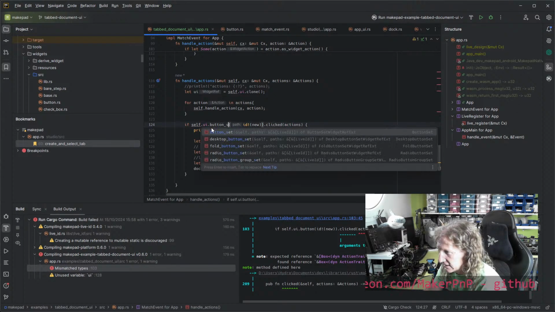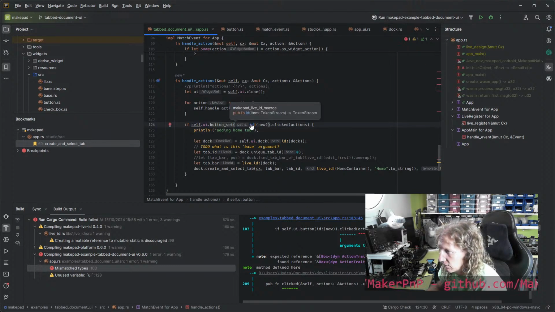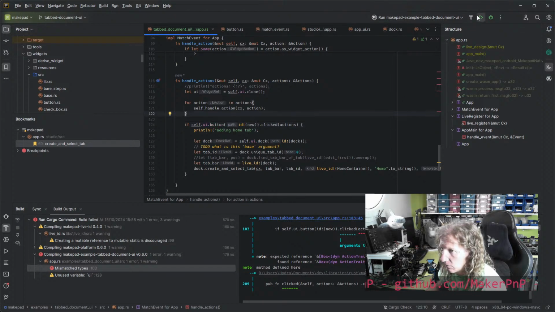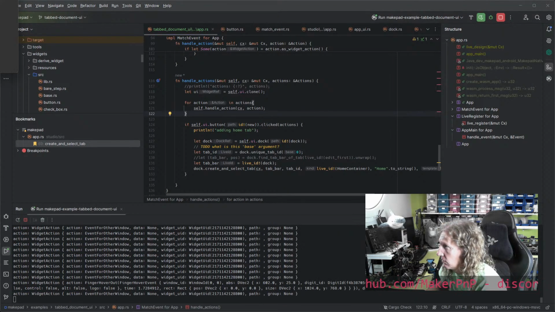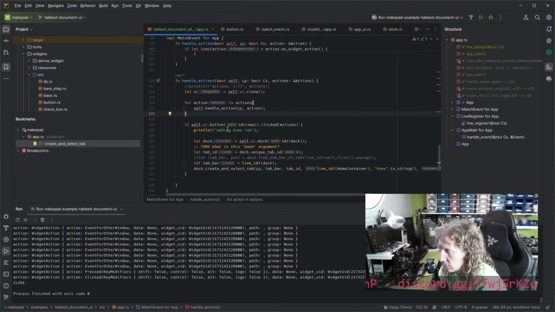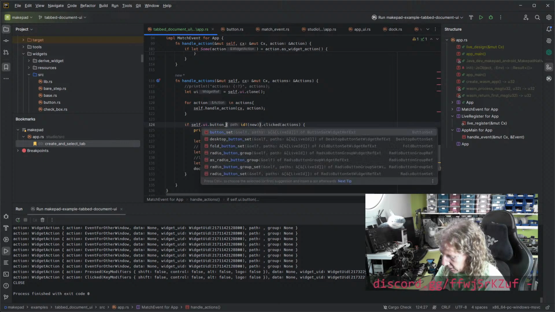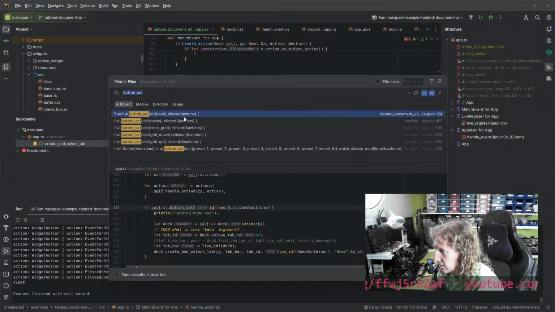Is this supposed to be button set now? And why do I care about a set of them? That doesn't work. Is it supposed to be a button set? Why do I care?